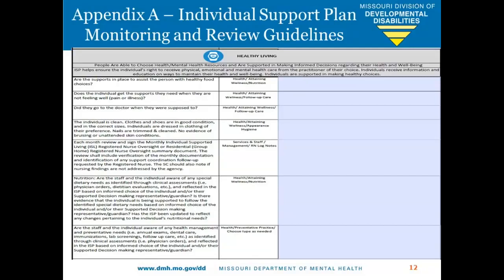As an example, if the individual recently visited their physician and it was determined they had high blood pressure, the support coordinator might talk with the individual and/or staff about what the doctor said at the appointment and what additional health supports need to be added to the ISP. For example, maybe the doctor has prescribed a low-sodium diet for the individual, and their blood pressure is to be checked daily to ensure it falls within specific parameters. The support coordinator's role is to ensure the health inventory is updated for any significant health change, and the ISP is updated to reflect support needs around these significant health changes.